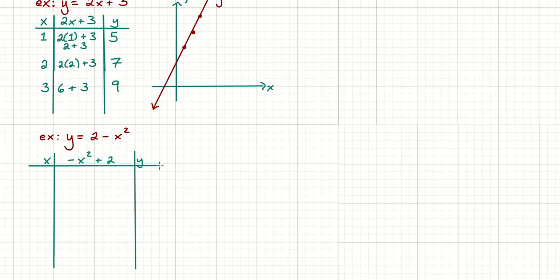Here's the only requirement I'm going to have. You're going to use 5 points. I don't care what 4 of them are. I know what I would choose. You may choose something different. My one requirement is I want the highest or lowest part of this parabola, depending on what it does, to be right in the center. You may not remember how I get this value. It's at 0. I'm going to put x equals 0 right in the middle of my table. How I made that decision will be answered later. 0 right in the middle is where I'm going to start.